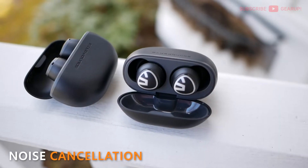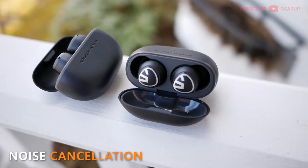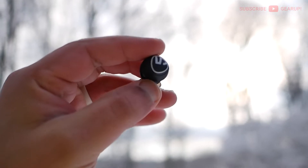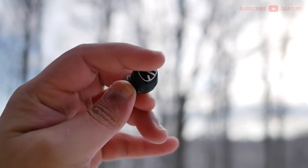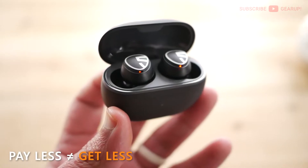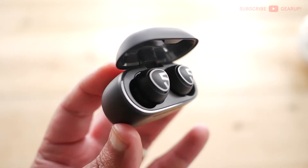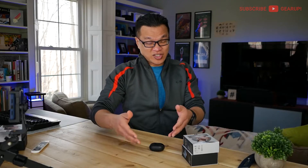Let's talk about noise cancellation on the Pro. This thing is solid — it's able to suppress noise from a busy restaurant or an airplane down to the sound of moderate rainfall. That's around a 34–35 dB decrease. And finally, we have earbuds that you don't have to pay through your nose just for branding or the latest Qualcomm chip, because this chip is very common nowadays. You really can't beat the price-to-performance and feature ratio here.